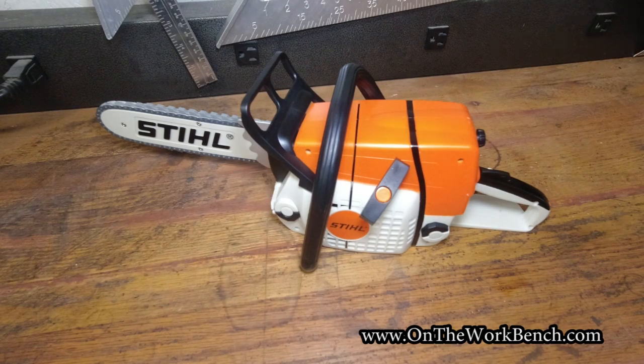Hello and welcome back to On The Workbench. Today we're taking a look at this one-of-a-kind amazing chainsaw that is unlike anything else we've ever seen from Stihl before. Stihl, as you know, is an amazing chainsaw manufacturer that has many world-famous chainsaws, but what we've got here in front of us today is a truly amazing new hybrid electric chainsaw. This is feature rich and you're gonna want to make sure you pick up one for your house. Let's go through some of the key features on this amazing saw.